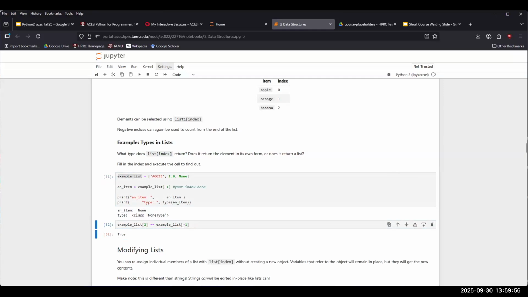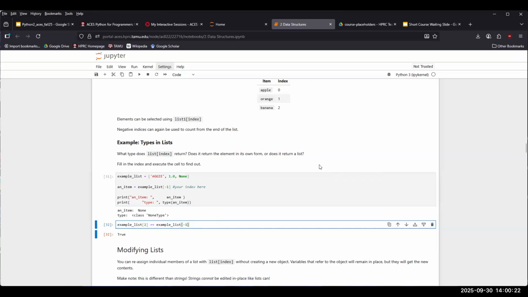The benefit of having these negative indices is that you don't have to know how big the list is to pull off the very last element. For a list that's only 3 elements long, you know to get the last one to index 2. But if you're doing data science and you have 347 entries, and you don't necessarily know that, you don't want to count them. So you use negative indices instead. Very handy.